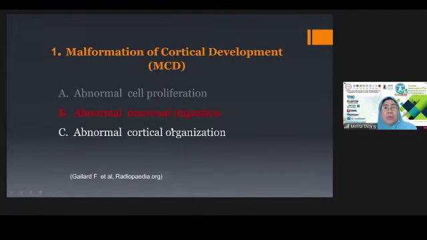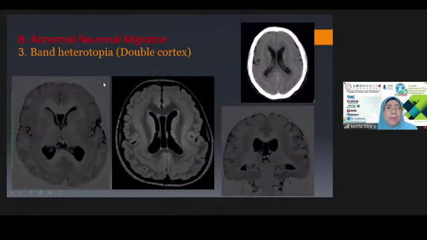How about abnormal neuronal migration? We look at band heterotopia, or double cortex. It means we find cortex in the area of white matter. It's very clear in FLAIR or T2. Usually gray matter is in the cortical area, but in this case we can find gray matter intensity in the white matter.